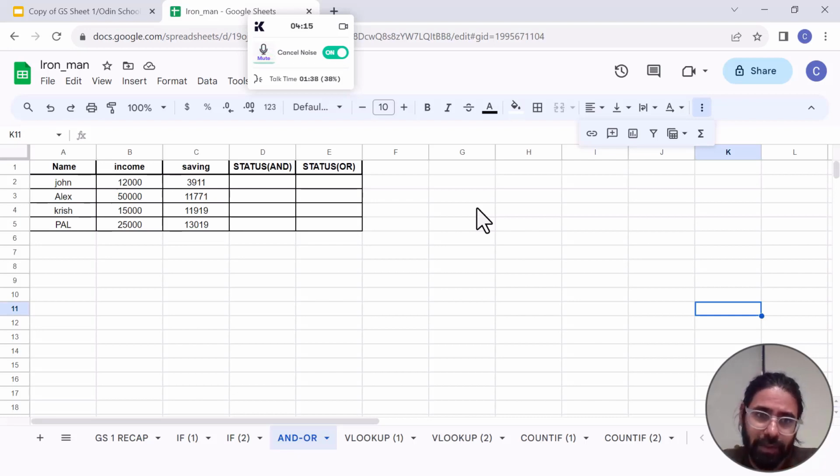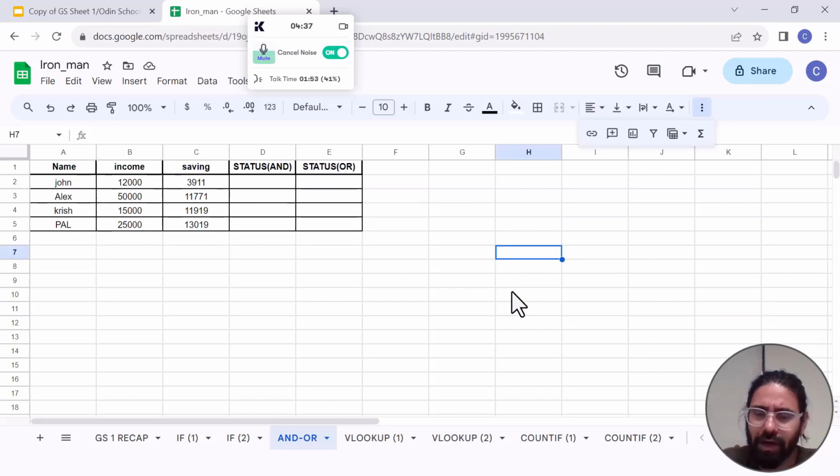Either you can bring the paratha for me, or you can bring the pizza for me, or you can bring both. So it specifies both. In case of AND, both the statements have to be true. In case of OR, either one of the statements can be true, or both of them can be true. Agree? This is AND/OR.